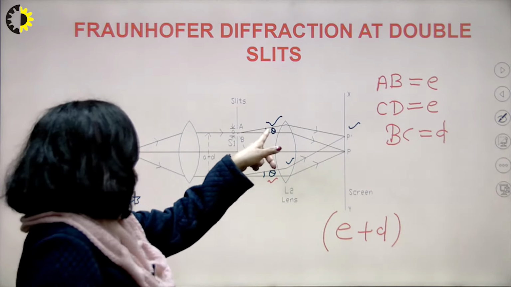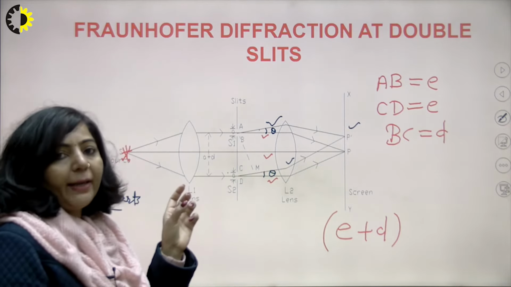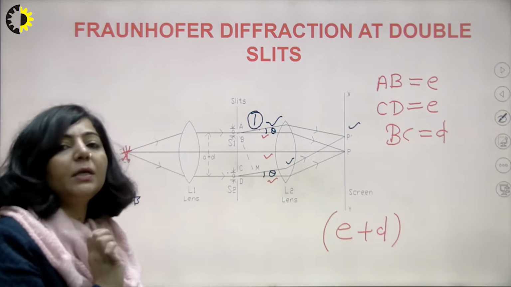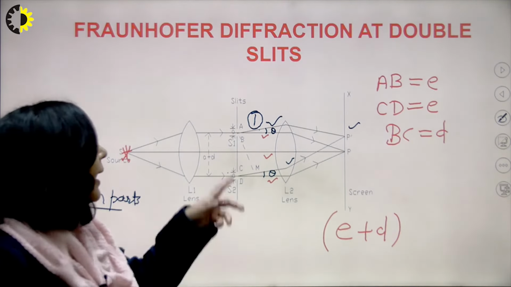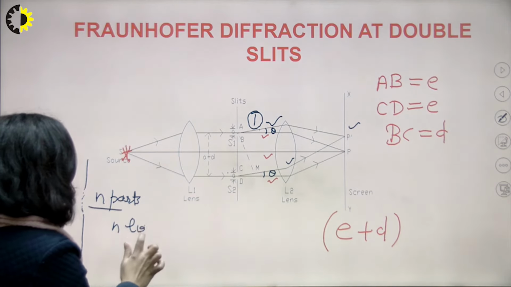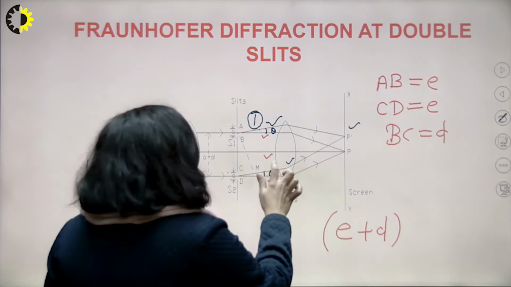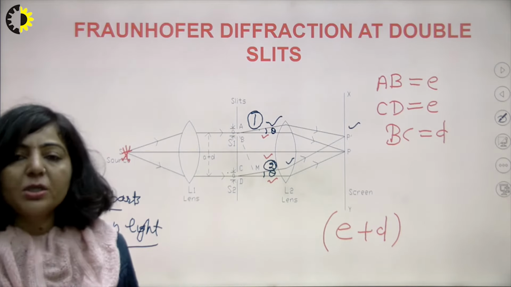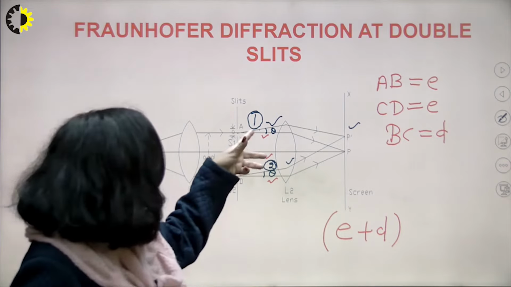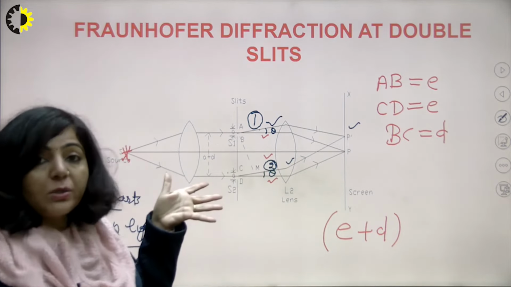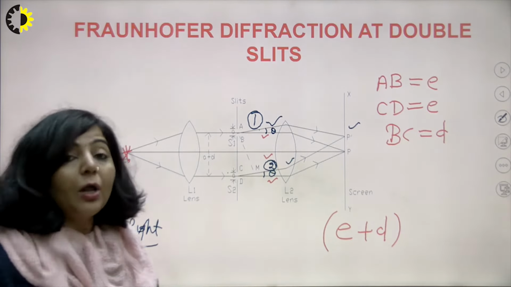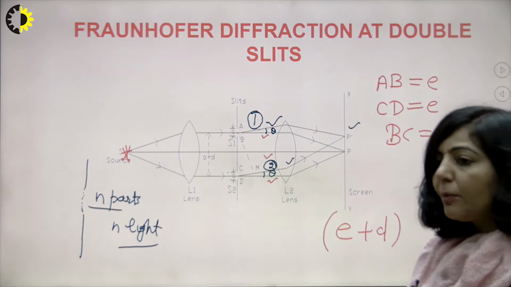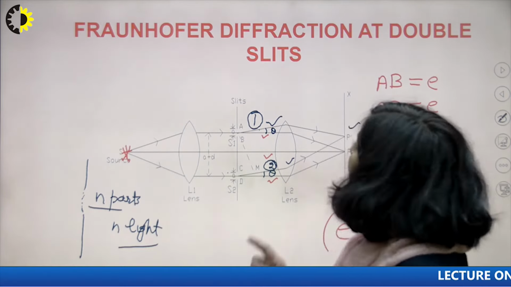And these rays represent the resultant of all those n light rays which are diffracted through the same angle. If this is ray number 1, diffracted through an angle theta, then this ray is the resultant of those n light rays diffracted through an angle theta. And this second ray again represents the resultant amplitude of those n simple harmonic motions diffracted through an angle theta. These two rays are obtained from the two slits, and both are of equal amplitude. So now you have to refer to the single slit diffraction pattern. In single slit diffraction, the resultant of n light rays of the same amplitude, diffracted through the same angle, is given by R.